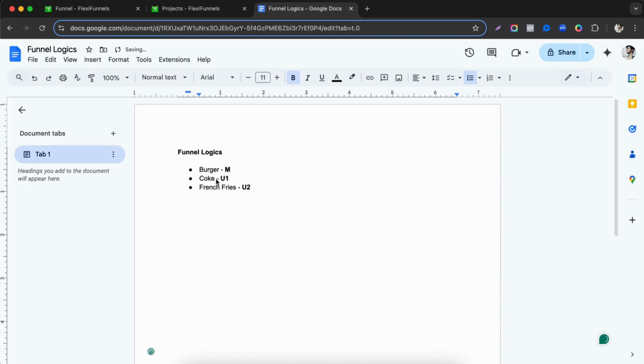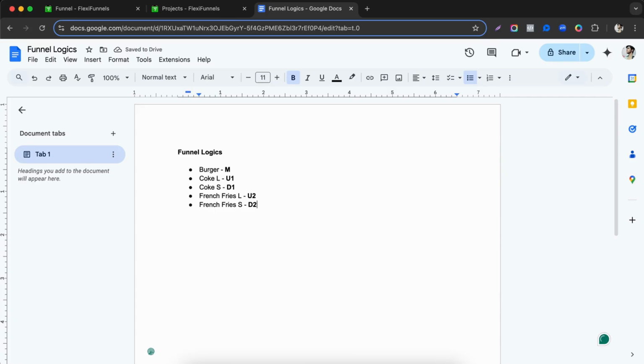Okay. Let's take in Coke, we have one that is large and another that is small. Now we will change the name of that to 1, which is downsell. Another one is French fries. I guess we'll take this as the large and this as the small. You can decide it according to your convenience. Okay. Now we have the 5 products.